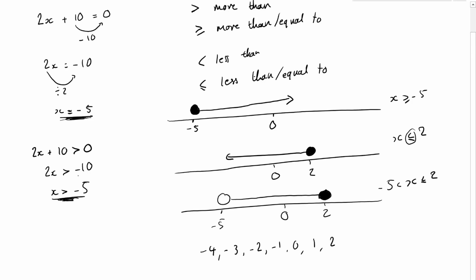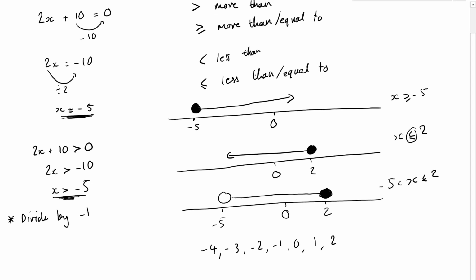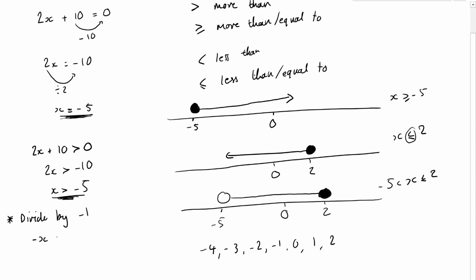There is one way that a symbol might change, however. You'll see in this case, it's always been greater than. If the symbol were to change, it would be because we divide by -1. If I were to take the minus over here, it would give me -x is less than 5. That's the only way that we change the sign. All we do when we divide by -1 is just flip the sign around. So any negative number that gets divided across, we have to flip the sign.